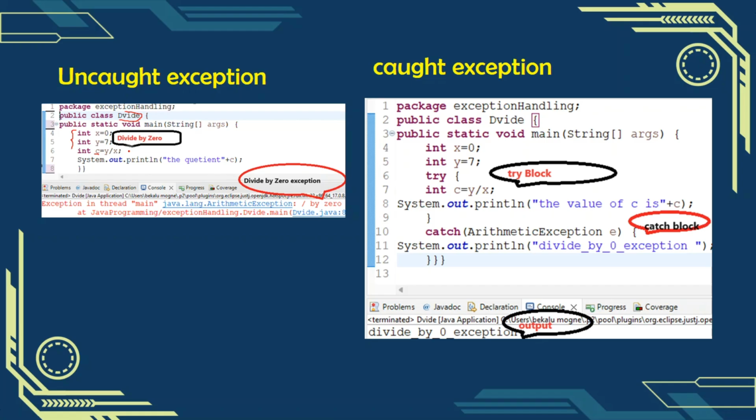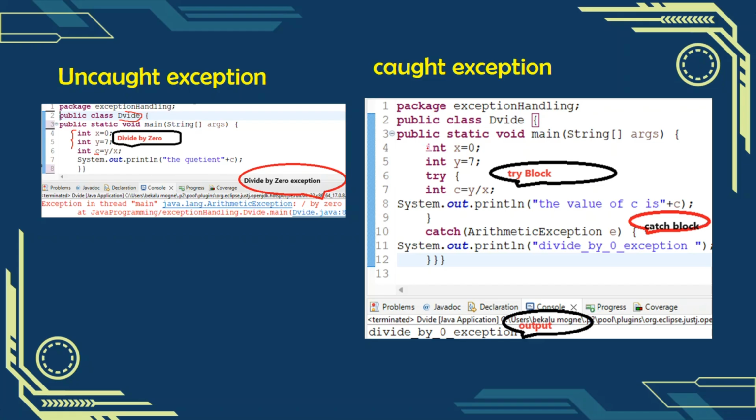This is mathematically incorrect. So when we run this program, such an error is displayed, which indicates there is an exception, division by 0. So the program terminated.